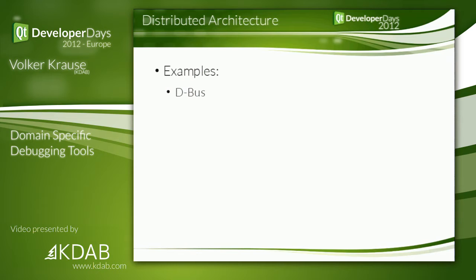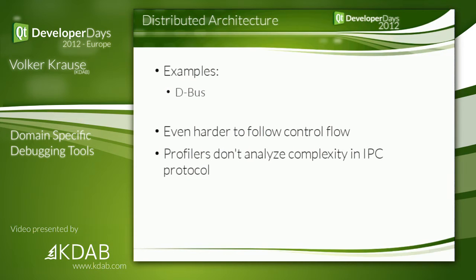And with distributed architectures, that becomes even harder. An example for that is inter-process communication. You have multiple processes that talk to each other. The interface is asynchronous as well, but what actually happens on the other side is even in a separate process. So you need two debugger instances at the same time, all kinds of breakpoints to follow what's happening there. So it's even harder to see what's going on. And additionally, if you have performance problems in that, you run a profiler on one program, you run a profiler on the other program, you see the costs there, but what you don't see is how much complexity you have in the communication. So could you maybe merge 100 calls into one? This is only something you can observe indirectly.